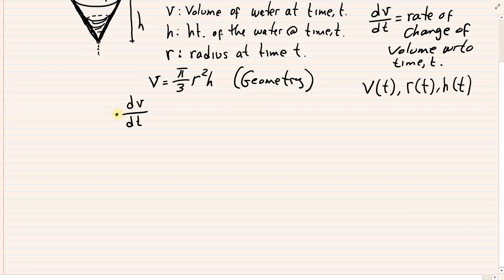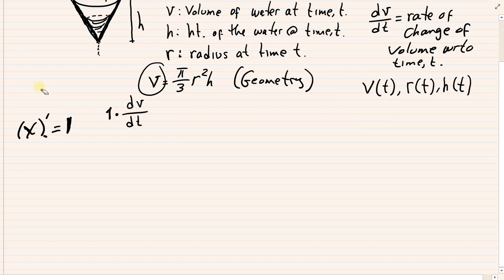Okay, so to put more specific detail for the left side, the volume V, the derivative of V is going to be the derivative of that. The derivative of V is just 1, right? It's like the derivative of x. What is the derivative of x? It's just 1. So same thing, the derivative of V is 1, but then because V is a function of t, we need to apply the chain rule, and that's how you get dV/dt.